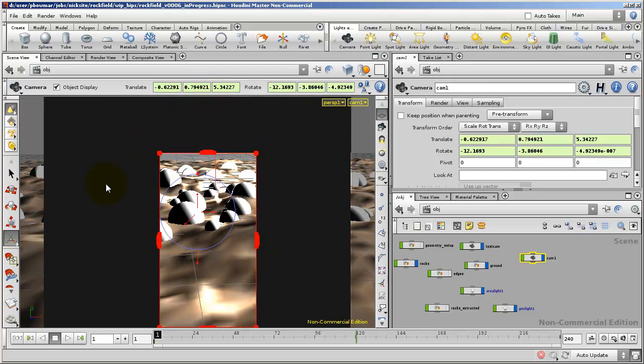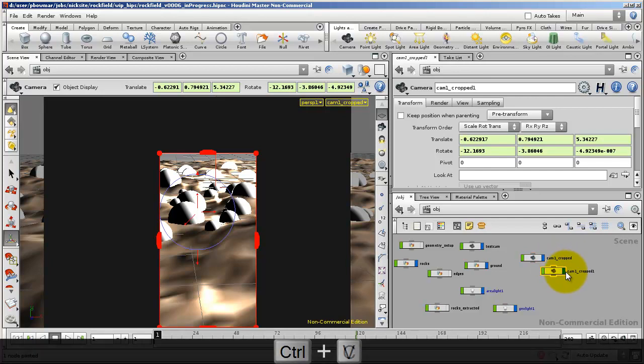The crop handle by default blacks out the areas that it won't render, and it appears there's not much you can do about that. This camera crop is very useful, but it's also a little bit dangerous. If you accidentally leave this turned on and you send it to render, you'll be very disappointed in the morning when only a part of your scene got rendered. So I'm going to rename this to Cam 1 Cropped, and I'm going to copy and paste it.